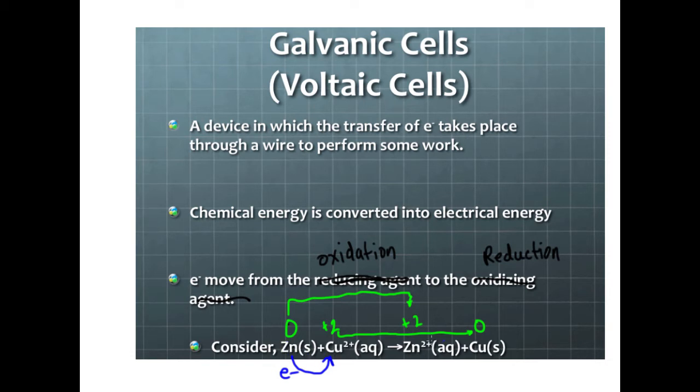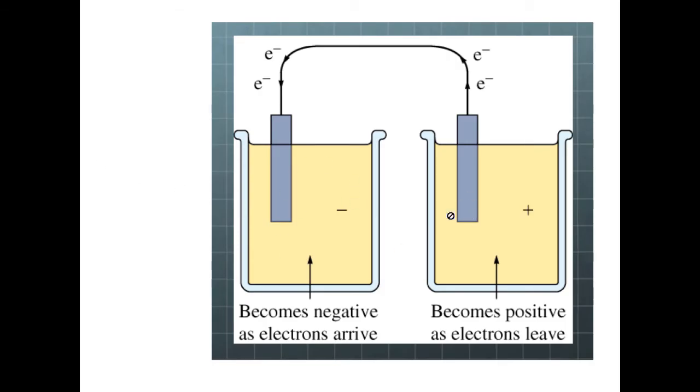And this is why this process happens, because electrons are being transferred from zinc metal to the copper. Now, you could take zinc metal and put it into a copper solution, and this process would happen, but you wouldn't have a battery. In order to get a battery, you have to separate out the two sides. This is a general form of what we would have. You would have the solutions here with the electrodes in them, and electrons would move.